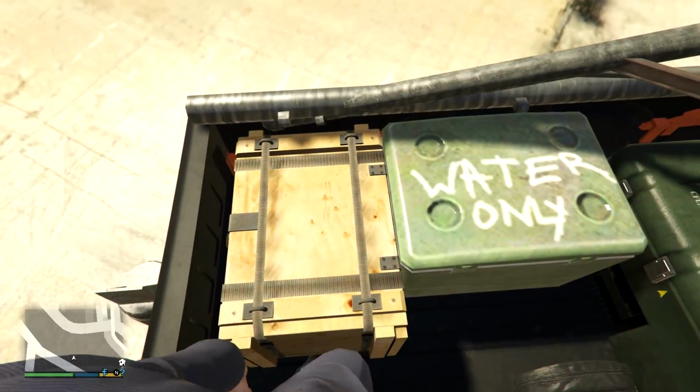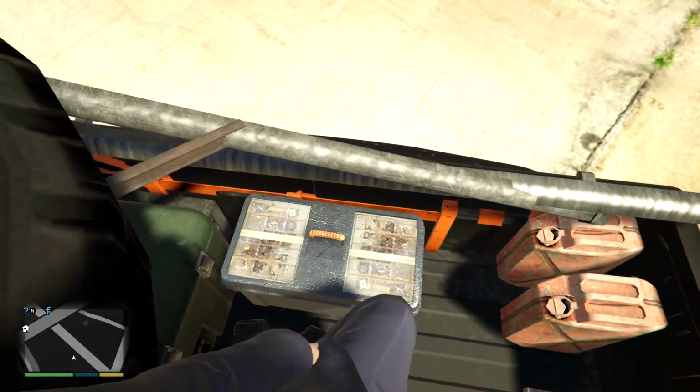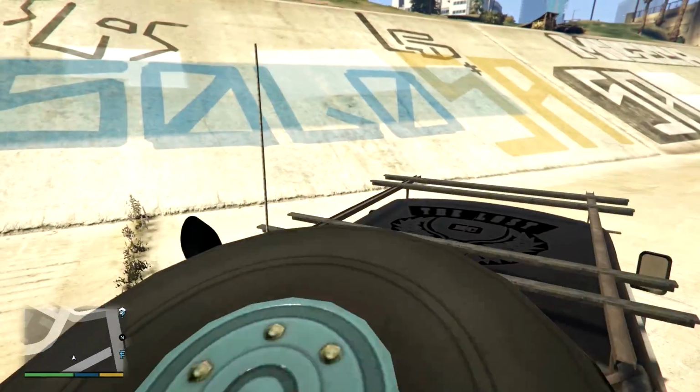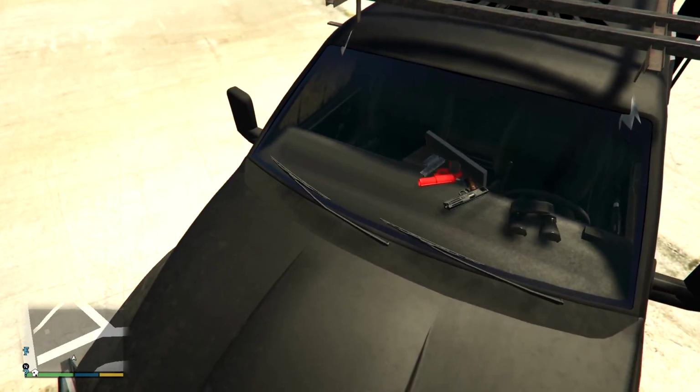And then we have all of these down here. So we've got water reserves, weapons, a spare wheel, a spare tire, we've got some armor in here, a tool case, some spare fuel, and we've got this big long pipe, which I think, oh look, hang on, it says the Lost on here. Did they have a Lost truck? I can't remember the Lost having a truck.